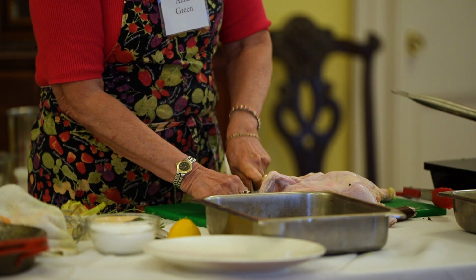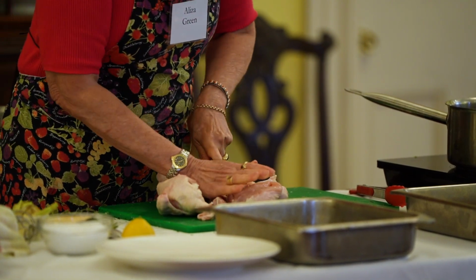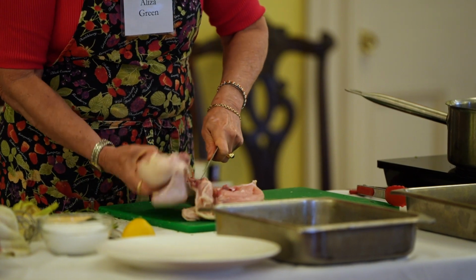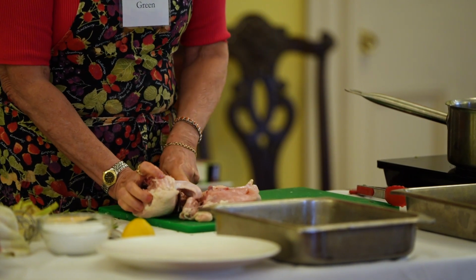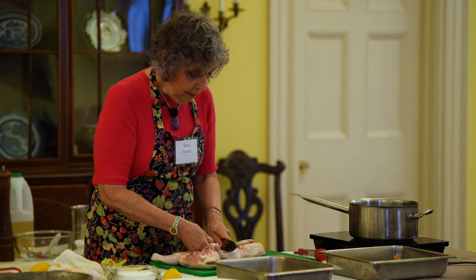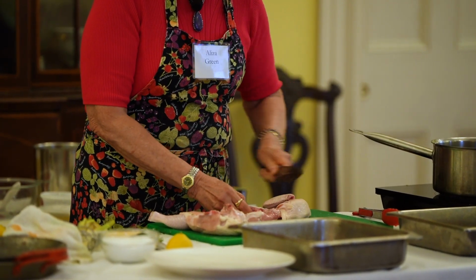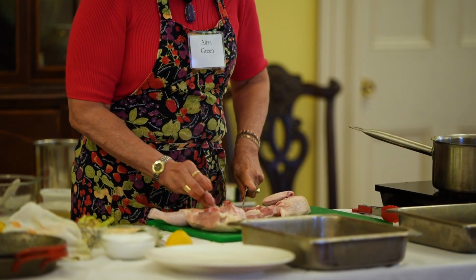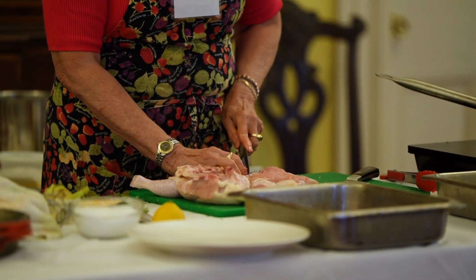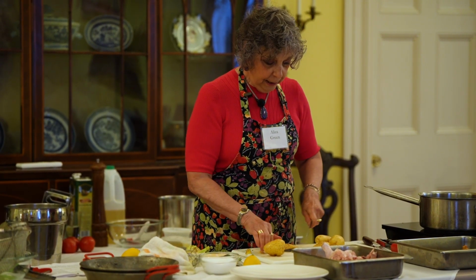Here we go. So you want to take the backbone out. I should have had my heavier knife here. One thing I will say: here it is, that's it there. So I get that out of there and have only the one bone. What we left is the wing bone. And then that cooks very, very nicely. Pieces that will be cooked in the same amount of time as the chicken.